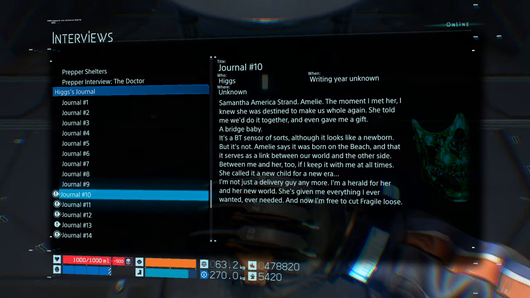Amelie. The moment I met her, I knew she was destined to make us whole again. She told me we'd do it together and even gave me a gift, a bridge baby. It's a BT sensor of sorts.